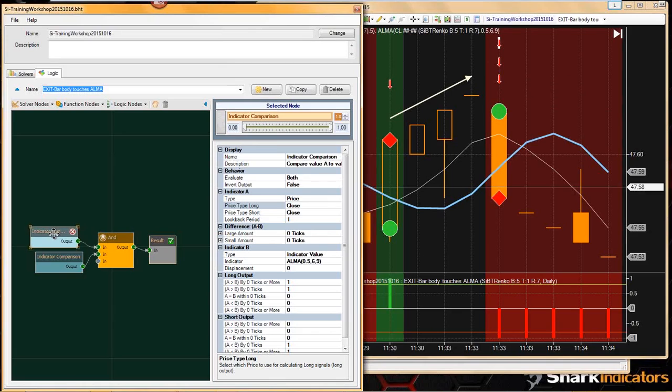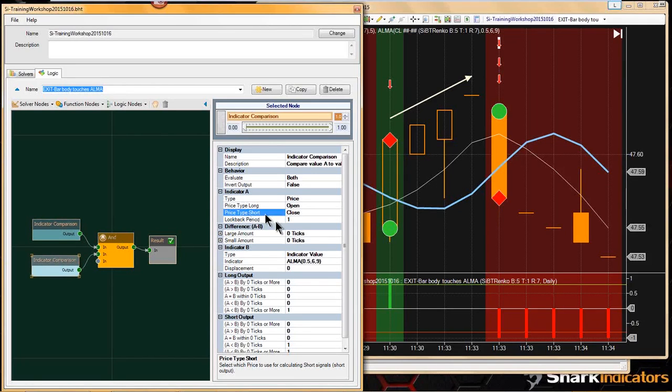So let's go back to our solvers. You can see when we're looking at these price types, we have a price type for the short output. Both of these solvers have a price type for the short output. If we look at the upper solver, the price type for the short output is set to the closing price, and the one down here is also set to the closing price. So one of them needs to be set to the open price. And let's see.